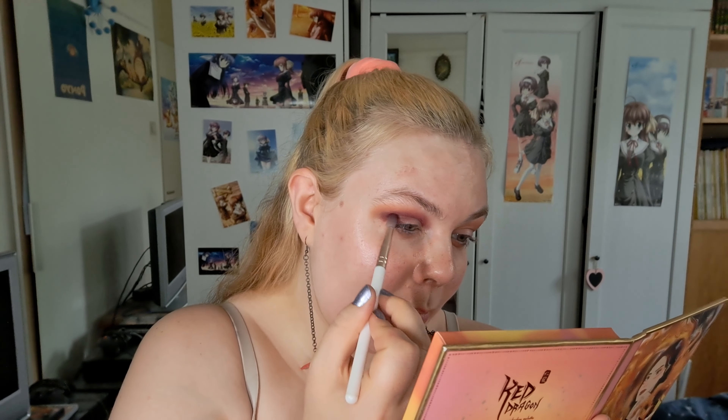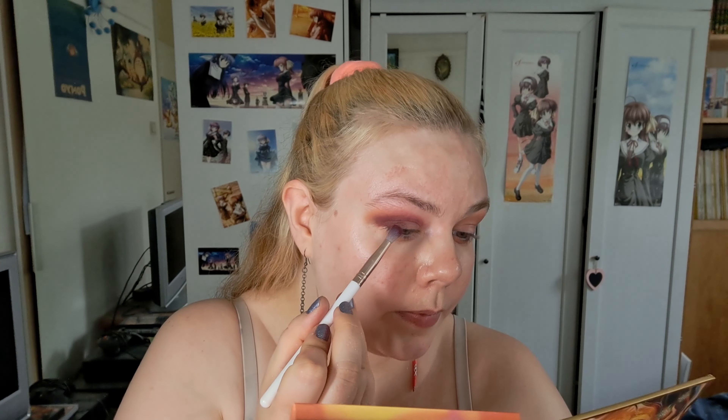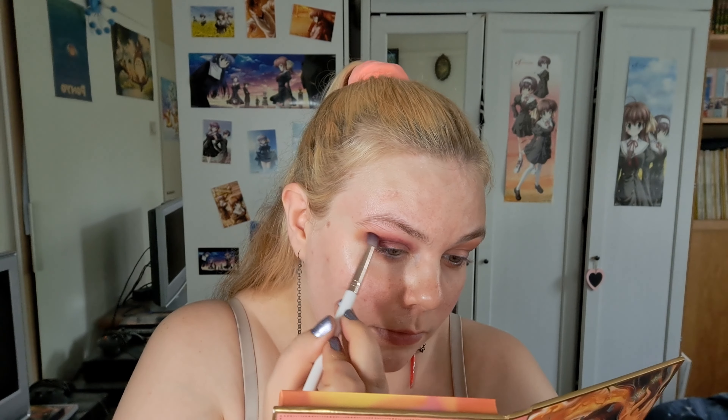Now I'm taking a slightly smaller brush which is stained purple, but I'm going in with a pretty deep brown so I think it'll be all right. Because I want to keep this look a little bit more warm-toned, I'm going into Fire — which you could call a brown or a burgundy, it's somewhere in between. This palette is honestly such good quality — it's actually the best quality of the three collab palettes that came out that year. There's definitely a little bit more red in here than I thought. I'm going to use my finger to wipe away the inner part — that went a little bit too extreme too quickly.